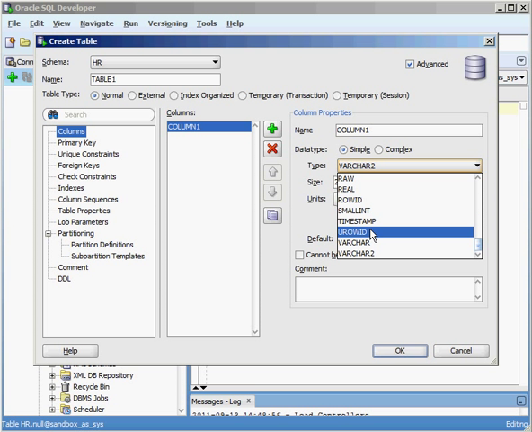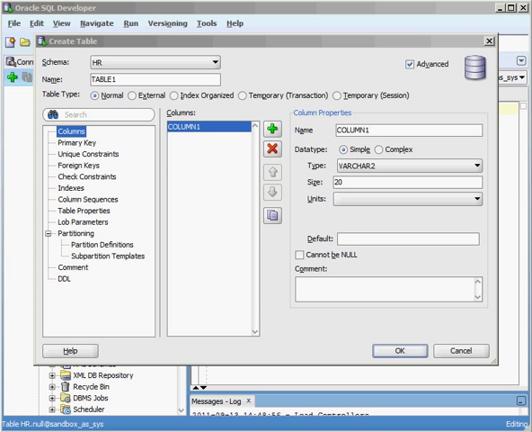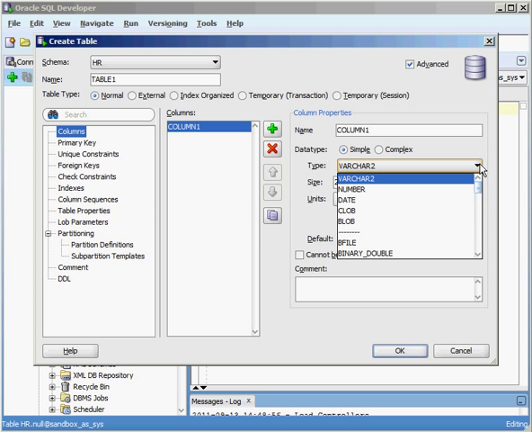The URow ID is similar to the row ID, but it's used for something called an index organized table. Something called an index organized table, and you can see that the table types up here, we have index organized as one of our choices here. We can get row ID information for an index organized table, and I'll have another video on that coming up pretty soon. And varchar is there for, again, backwards compatibility. That's in older versions of the Oracle database. What people use for strings now is varchar 2.